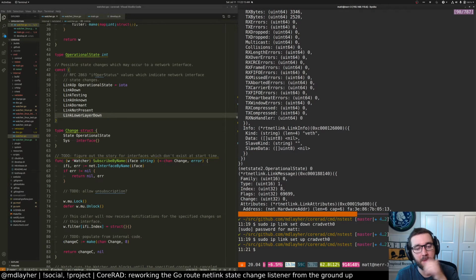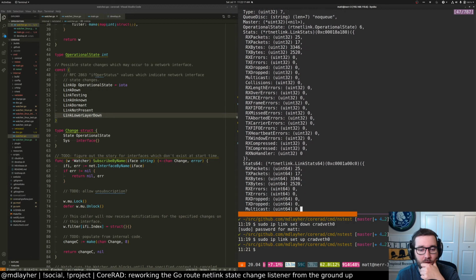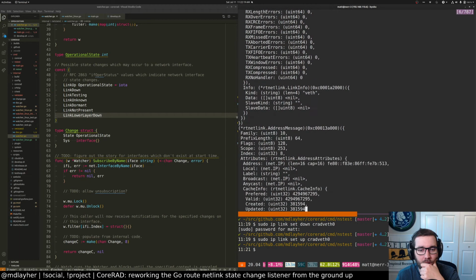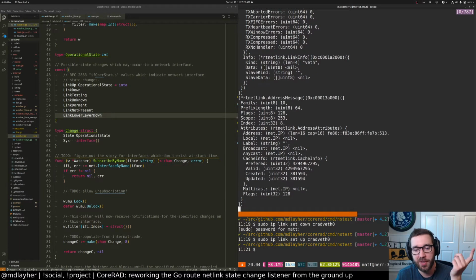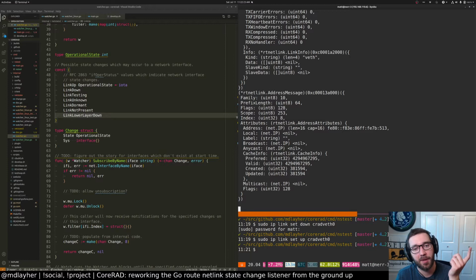State 0 means the link is up. Yes, that's what we'd expect. And then we get a couple of addresses assigned, so we get the link local, but the other one does not come back because the interface went down. So we get 3 messages here indicating the lower layer is down. Okay. It sets it up, and then we add an IP address.